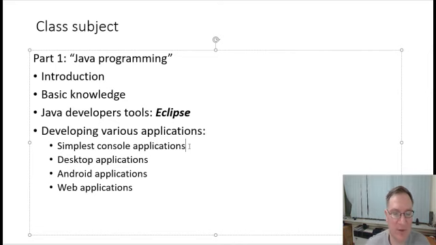After that, we will also discuss different Android applications and web applications. For those four general sets of applications, we usually use Java, and that is our main topic to discuss.